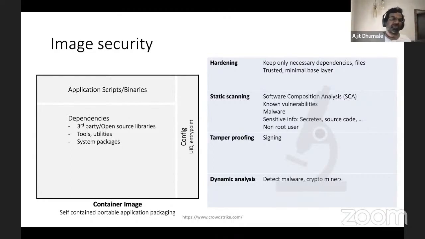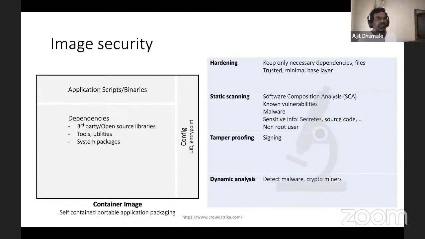This actually is very important from portability and deployment point of view, but this also basically helps us doing security analysis on our applications. Because once a container image is ready and it is self-contained, it is going to behave exactly the same in all environments. We can actually inspect it for security. And once we say, okay, I inspected image for security, I can basically be rest assured that the same security would basically be applicable in all the environments.